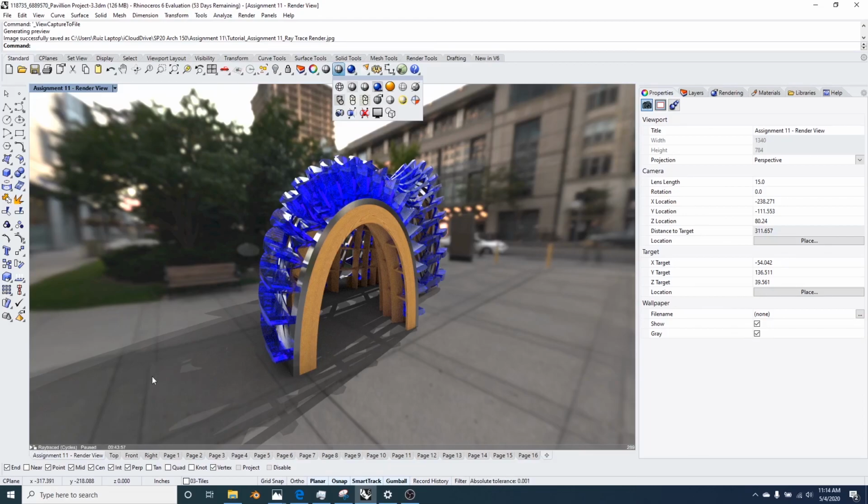Otherwise, and this happened to me a few times, Rhino is still rendering the ray trace for the viewport, while at the same time rendering the same viewport to output to a file. So it's double rendering.